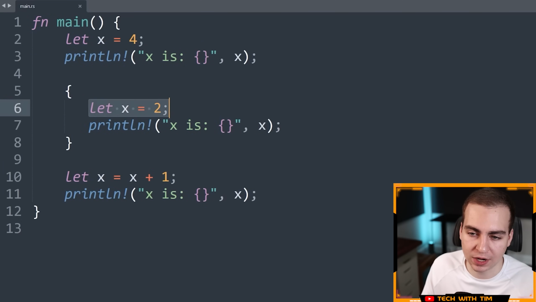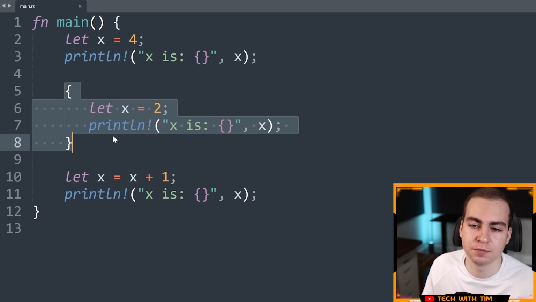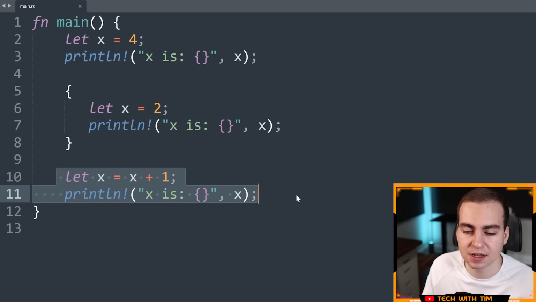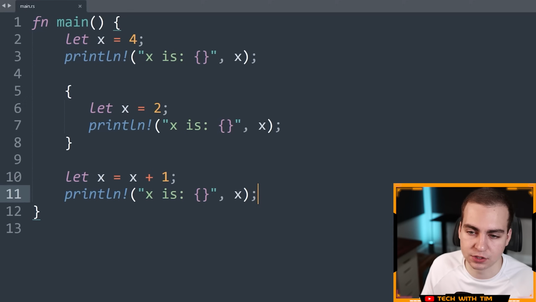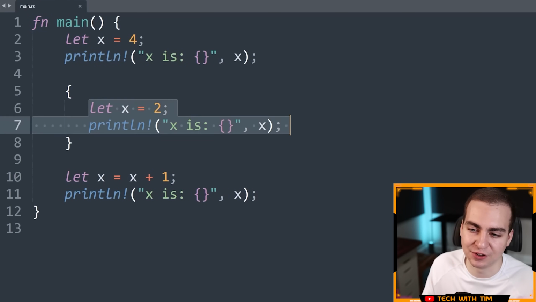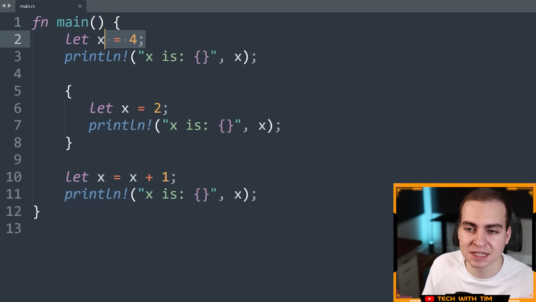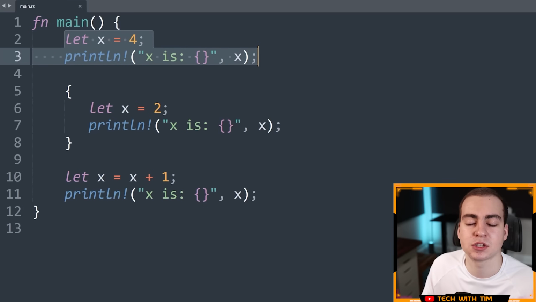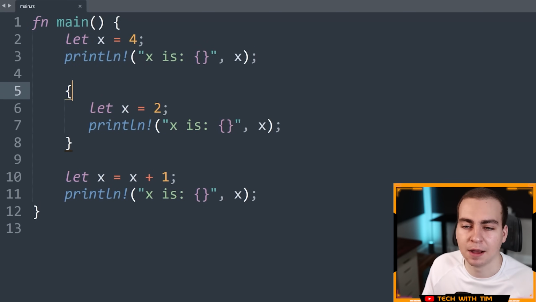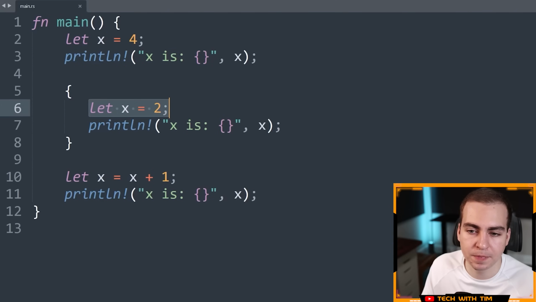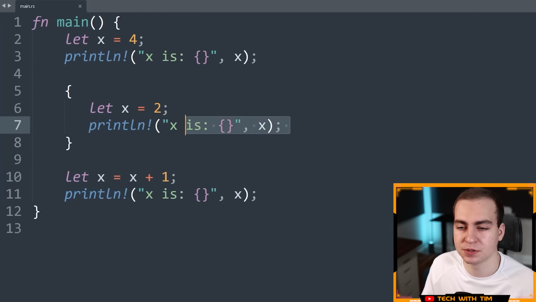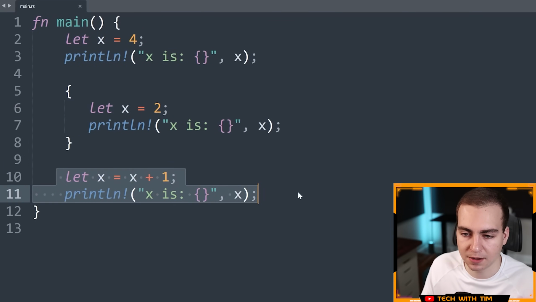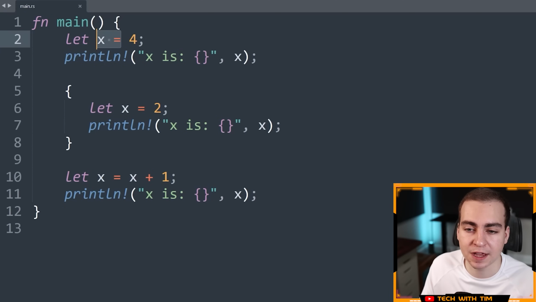So what that means when I say let x equals 2, x is only equal to 2 inside of these curly braces right here. As soon as we come outside, x is no longer equal to 2. It's only equal to 2 here. When we come outside, x is equal to 4 because inside of that scope, that's what we define x to be equal to. I know, seems kind of weird, but that's really how it works. When I define it in this scope, it's not being changed in the parent scope, it's only being changed in this current scope. So when I come down here, we're reusing the previous value of x, not the one that was defined in the interior scope.